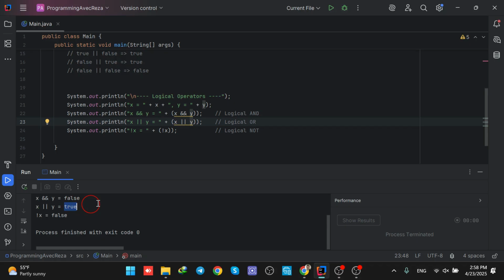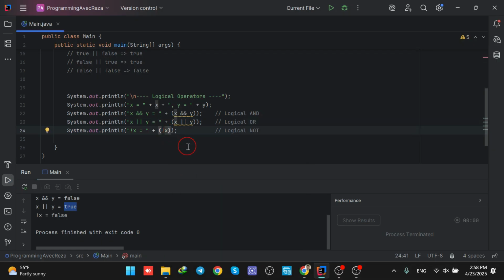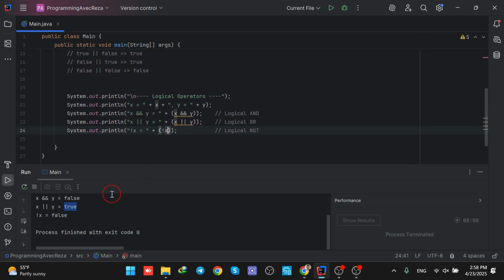And if we want to see the reverse of a logical operator, for example x, simply we can put an exclamation mark before the name of the variable. x was originally equal to true, but now that we have this exclamation mark before the name of the variable, we're going to have false in the output.